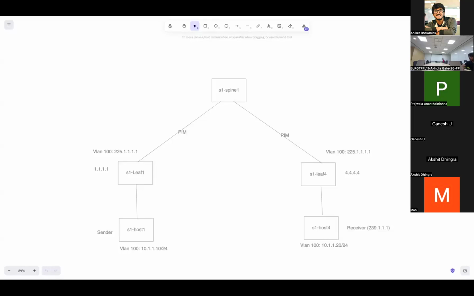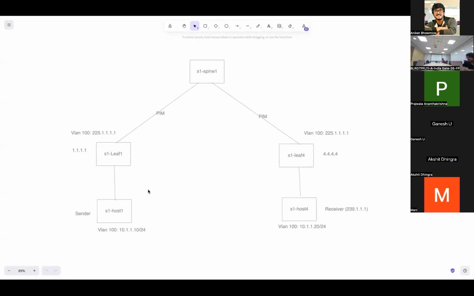Okay, so first of all, how many have been able to set up the basic lab? Because in this training, definitely we want everyone to do hands-on. Without that, it will be very difficult.